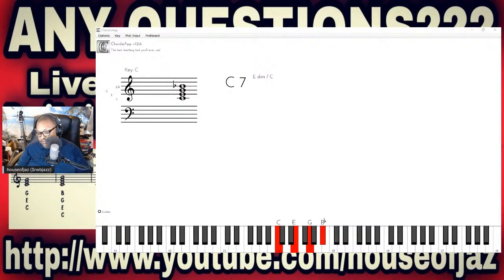Now here's the beauty of this. Once you understand the formula and how to do this, you can do this with every single scale. That's why it's so important to make sure that you learn your scales, so that you can teach yourself all the chords that you need to learn in every single key, and you can teach yourself at your own pace.